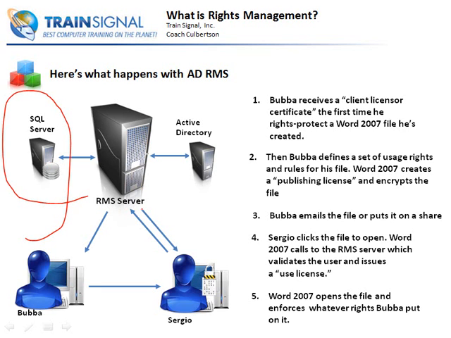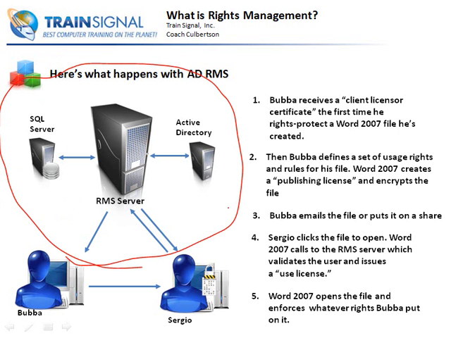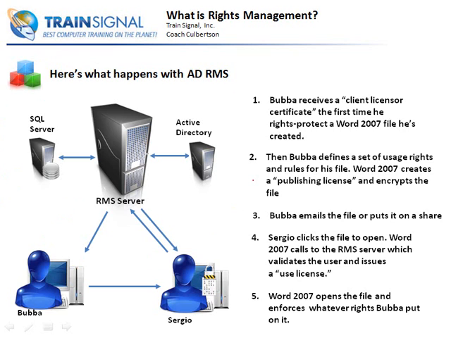Remember, way back, we talked about having our domain controllers be separate because they've got a lot of work to do. We don't need their resources taken up by a SQL Server or an RMS machine. So you are going to need at least those three components intact, and you're also going to need an RMS-aware authoring application like Office 2007. So that's a basic idea of what happens with RMS.